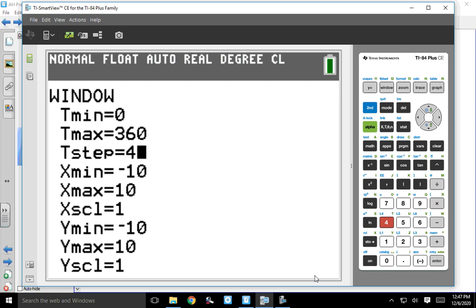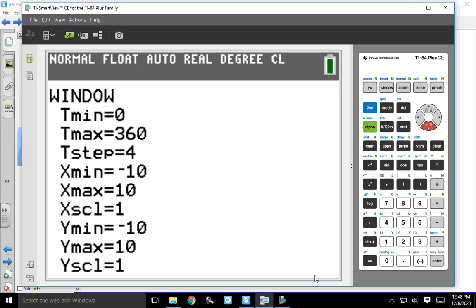If you take that interval from 360 minus the 0, the t interval that we're looking at, and divide it by this t-step that we've picked, divide by 4, that'll tell you how many points you're plotting here. So that'll be 90, actually 91 points that we're going to end up with in our sketch here. So that's a pretty decent sketch. And for our x's, I guess we did kind of narrow down what window makes sense there. Well, actually, let's keep it just in the standard window to start off with.